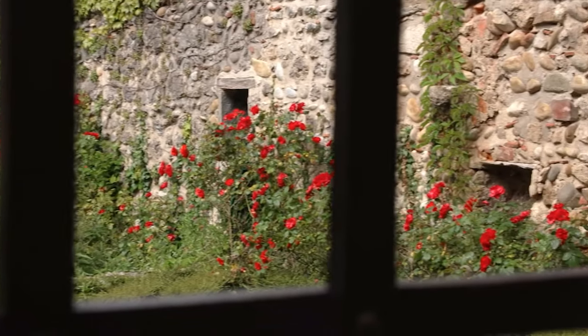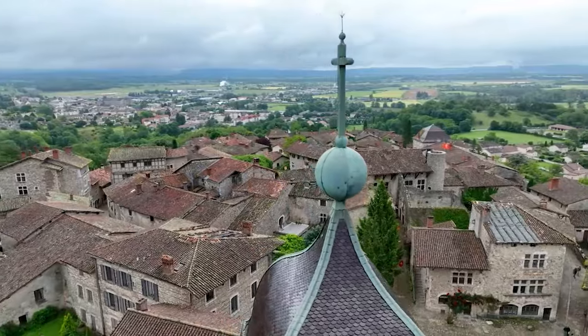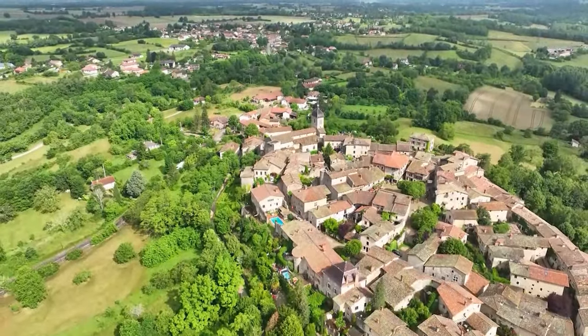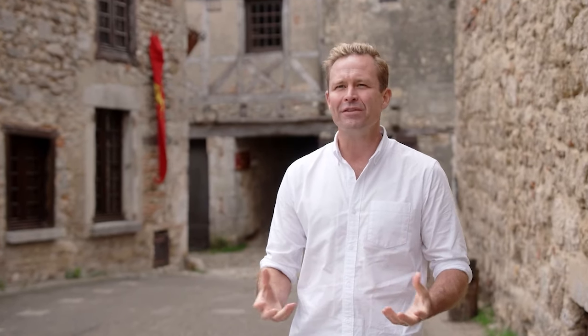These last two weeks have just been incredible. Of course, this whole region is all about the culinary scene — the food and the wine — but for me it's also about the diversity of the experiences we've had. They really give you an incredible taste of France. So from the Scenic Sapphire to these wonderful experiences out here in the countryside, it's au revoir.